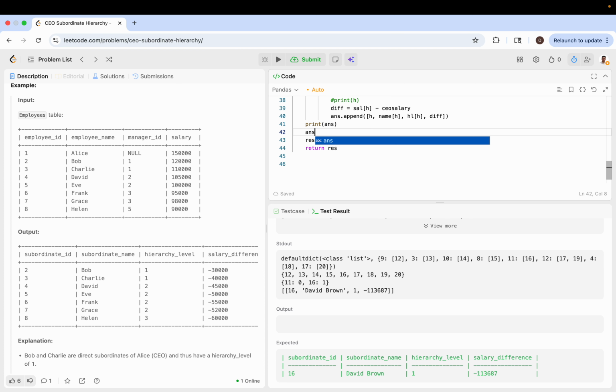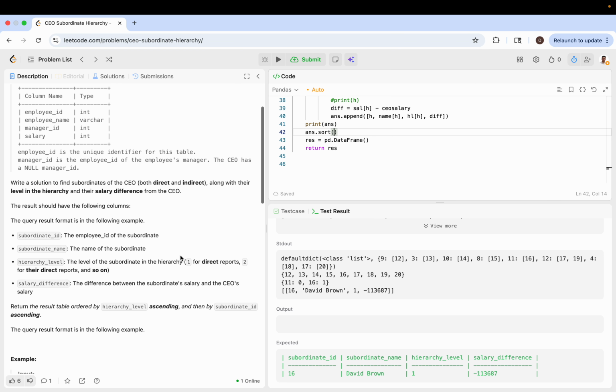Awesome. So now, last but not least, we sort by the hierarchy level, X[2], and then X of 0, the subordinate ID. Make 4 columns and return it.